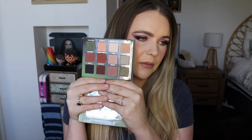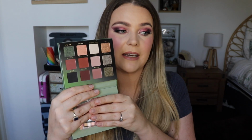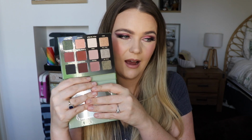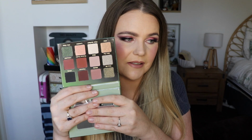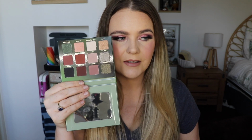I'm not overly familiar with the Violet Voss formula. I do have a couple of their palettes that I got through BoxyCharm, and they do look really nice, and I do read good things online about them. So I might just have to get on with it and film a video using them because I am super curious about the formula. Just having a quick look at these, a few of these metallics look absolutely incredible, and these matte shades are really beautiful as well. So definitely happy to have received that. Gonna put that to the test for sure.